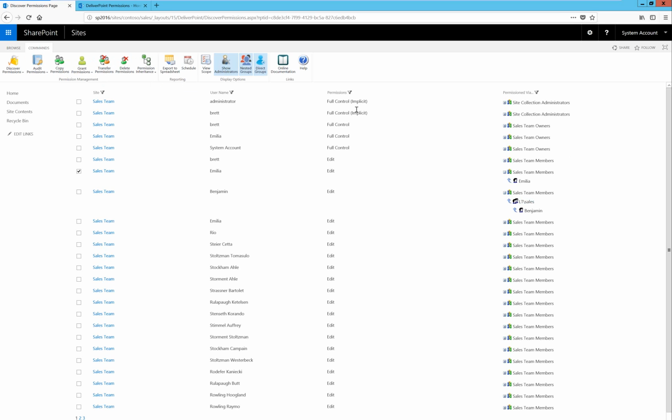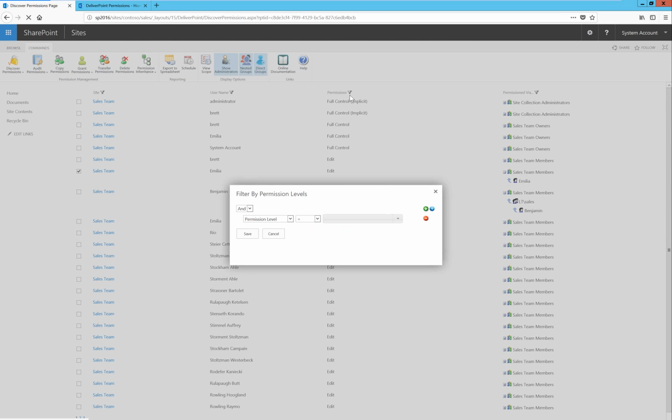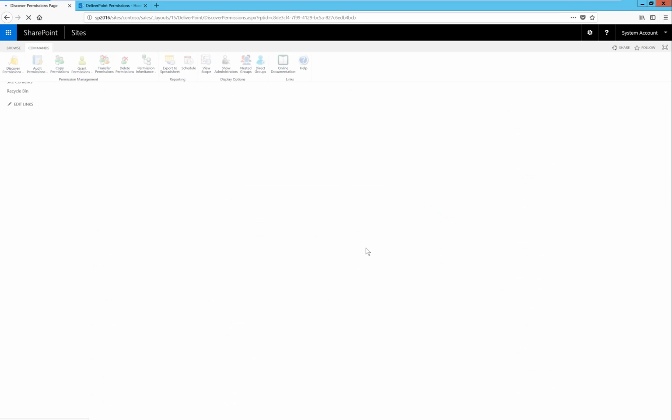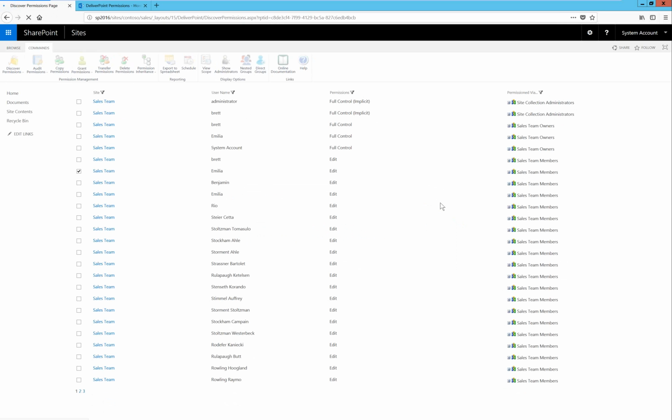These reports can be filtered as well. So notice you've got the filter icon at the top there. So we can filter on the permission level. We can filter on how they were permissioned or on the username. So if I wanted to see everybody that has maybe contribute permissions to this particular site, we can set that in place. And there's our report. So there's actually just 2 users that have been granted contributor permissions, and we can see how that's occurred at the top there. So that's reporting on a single site.